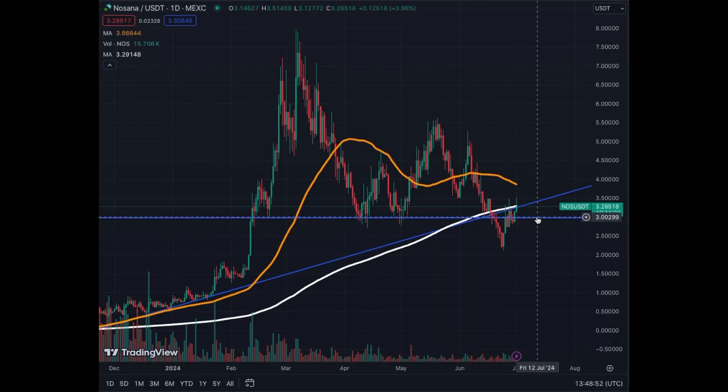You can see the blue line here — we are on the low side of that trend line. We dipped a little bit but came back quickly. This is called a fakeout, a trap. There was a situation where there was a lot of selling, people oversold, and then another group saw the opportunity, came back and grabbed the tokens almost at $2, making the price come back above $3.